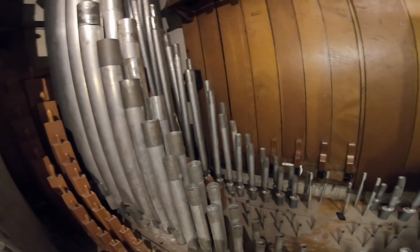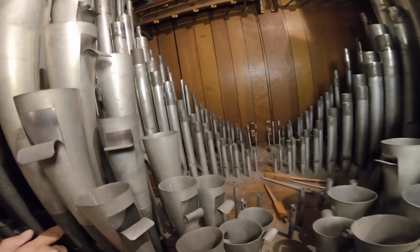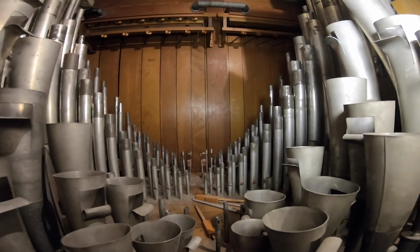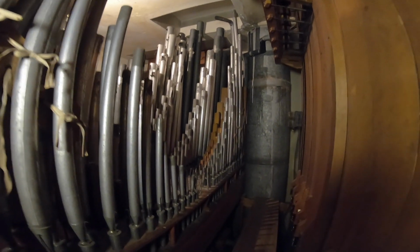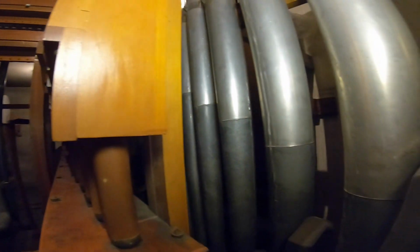The one in the front, see, tuba horn, then the horn diapason, and then the Lieblich Flute. You can tell because it has those little tiny pipes that stop the flute. And then the open diapason, and then the very last one, way in the back, that's a Trumpet. Those are the 8-foot flutes. One is a Lieblich Flute, there's another set of concert flutes on the other side. And this is a metal diaphone.